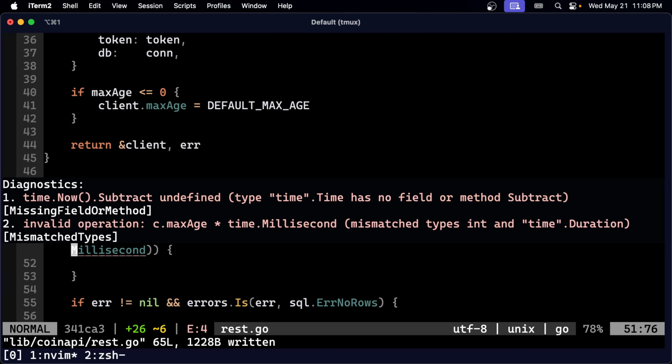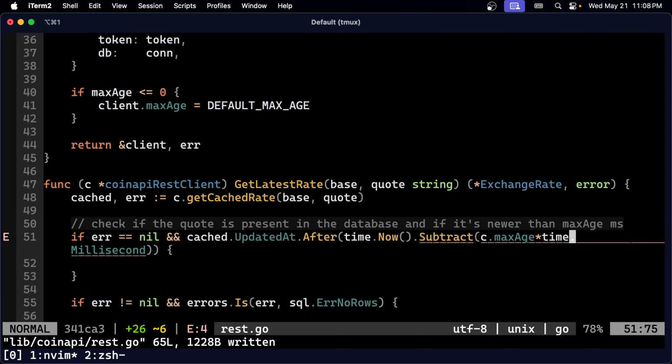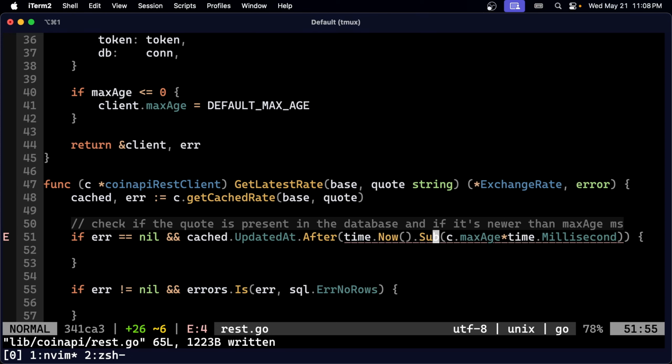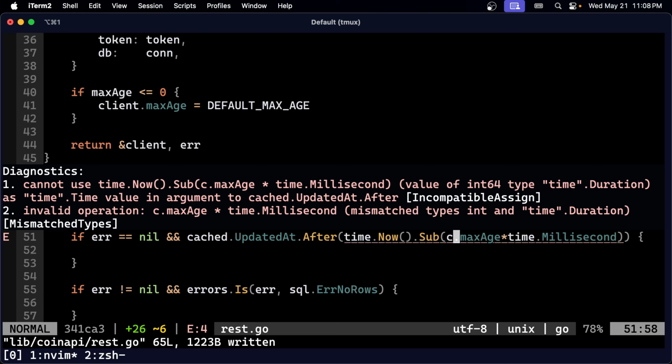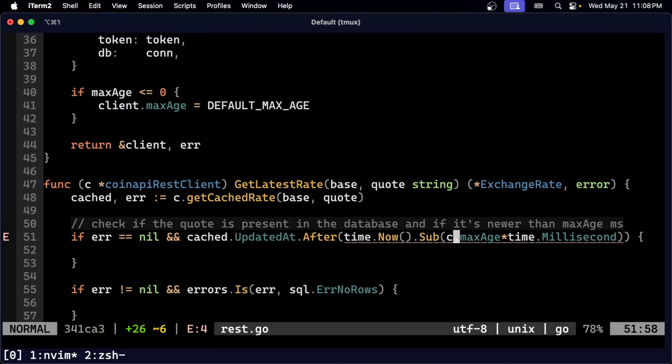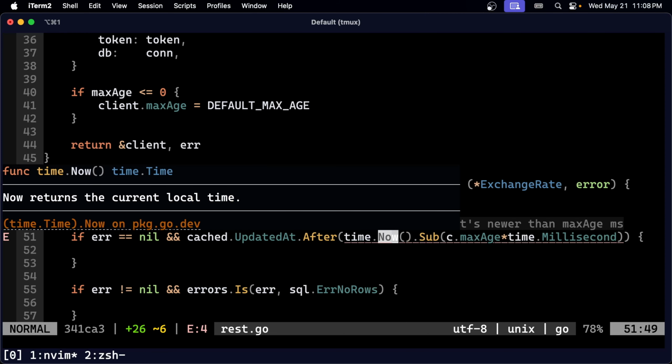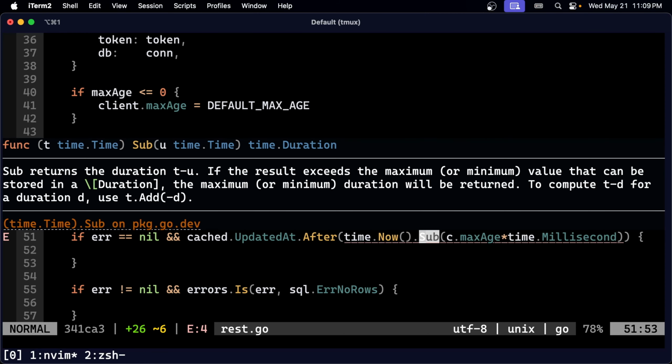Okay, so now type int and time duration. Okay, sub, is there a sub? Okay, there is. So why can't I multiply it? Okay, so now this should return.